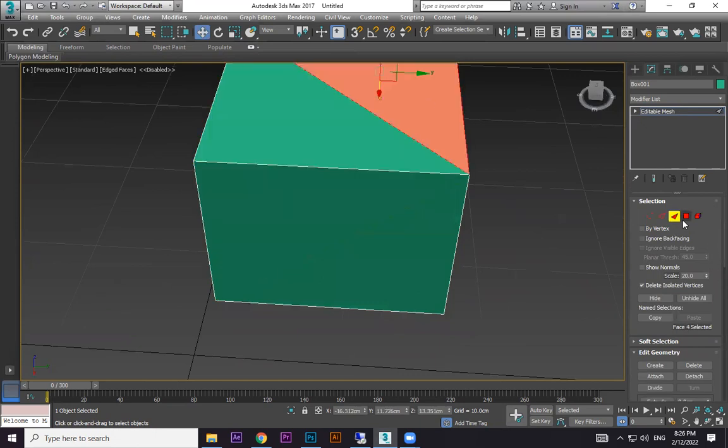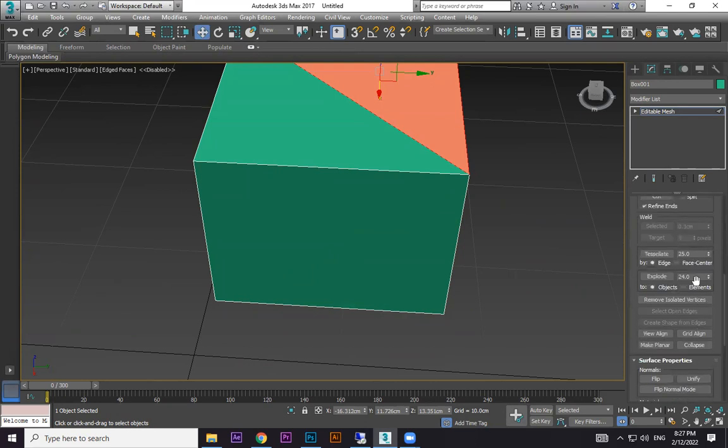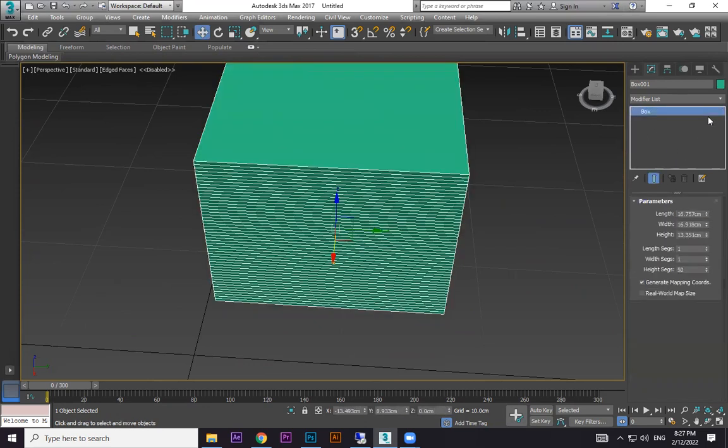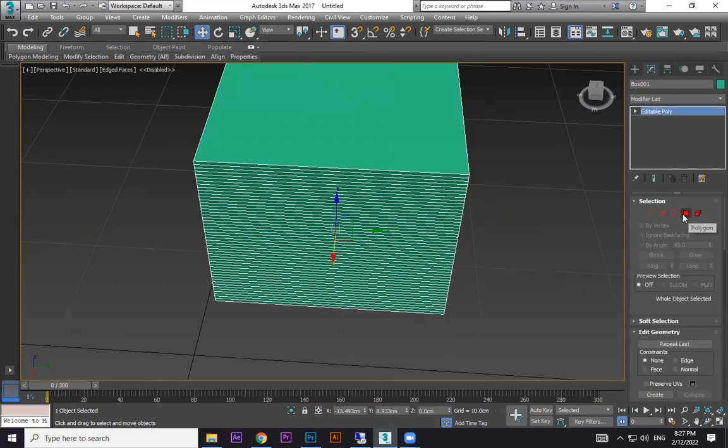That's a major difference. But in the mesh, some of the options in editable poly are not available in editable mesh. We use editable mesh very rarely because triangles come up. We don't need triangles, so most of the time we will be using editable poly only. If you can see triangles, that means you chose editable mesh.